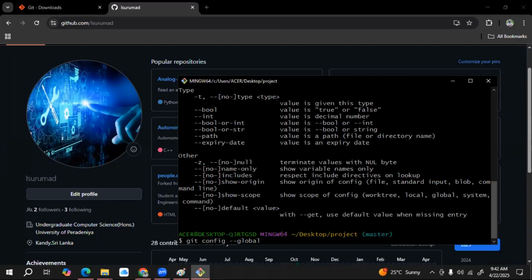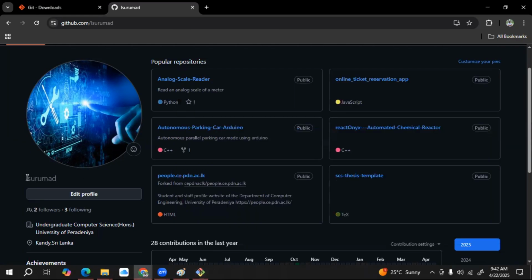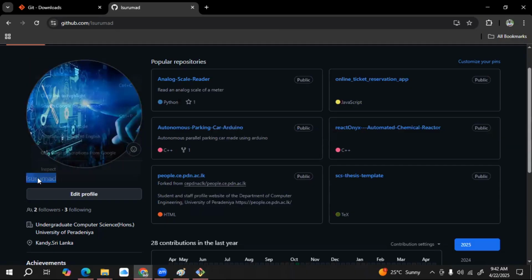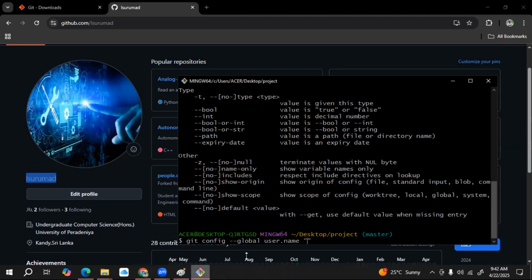Therefore, I'm keeping the global word here: global, space, user dot name, space, within quotes. I can pass the username here. I can just copy this and paste it inside here.